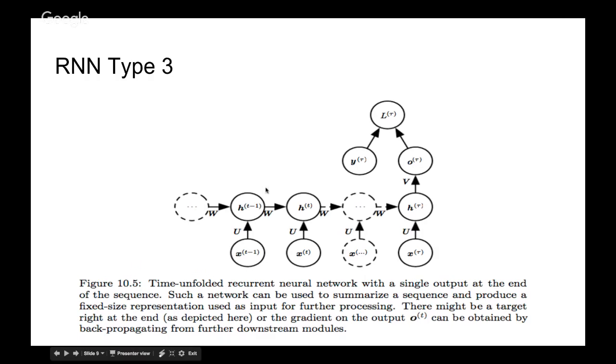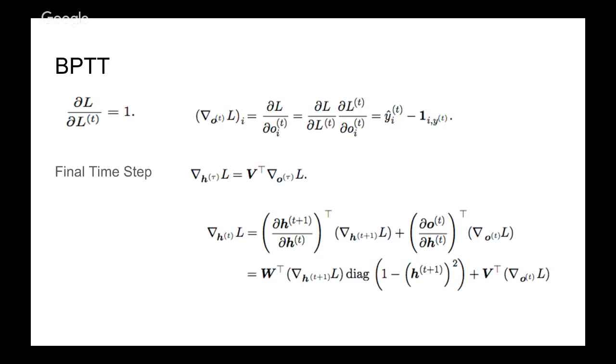this is a different way of using recurrent neural nets. So in this one, there's only one output. So, for example, this could be used for sentiment analysis. You're given a sentence, and you have to just say if it's a positive sentiment or a negative sentiment. So there is a sentence, and there is one output. So this is also a pretty used architecture. Okay, I'll go to the next one.